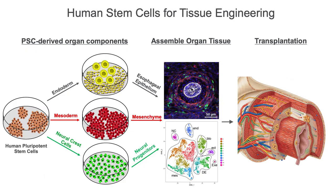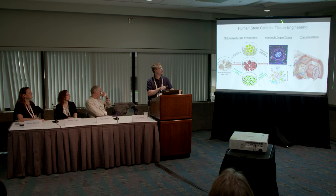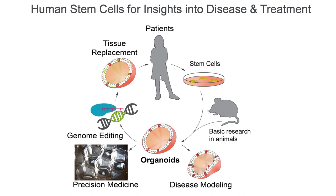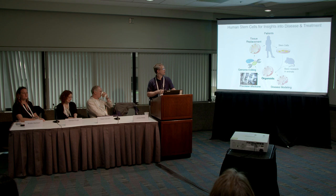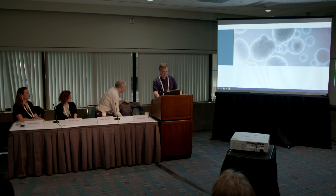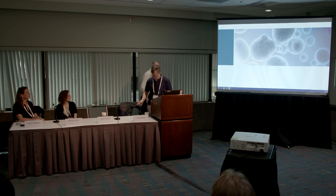Lastly, and perhaps most exciting, is engineering tissues from stem cells for therapeutic use — turning stem cells into early-stage organ types, assembled and transplanted using animal models for preclinical studies of tissue replacement. All of these different areas are exciting to study patient disease, identify new drugs, test drugs on patient-derived organoid avatars, correct genetic mutations, and ultimately achieve tissue replacement. I'll now turn it over to Hans, who will tell us about fantastic examples of using human stem cells and organoids to model cystic fibrosis and discover new drugs.